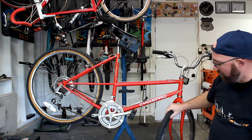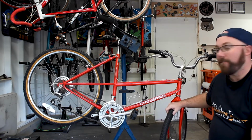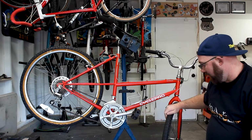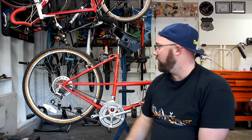As you can tell with the front here, this is a 1.9 Victoria Evolution. This tire is a very, very good gravel style tire. It has a little bit of aggressiveness to it, but also has a smooth general tread pattern, which makes it roll very well on the road, not have as much rolling resistance as a mountain bike tire would have. So if you have one of these, make a great gravel bike.